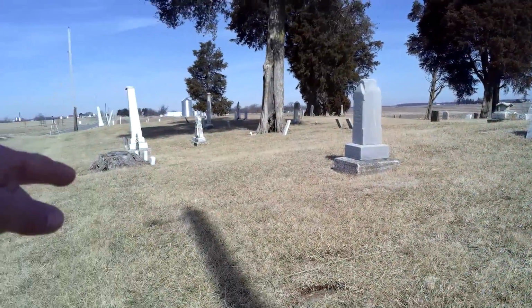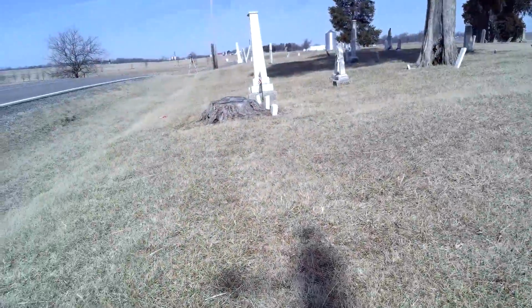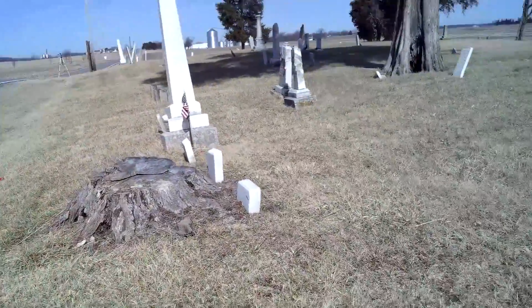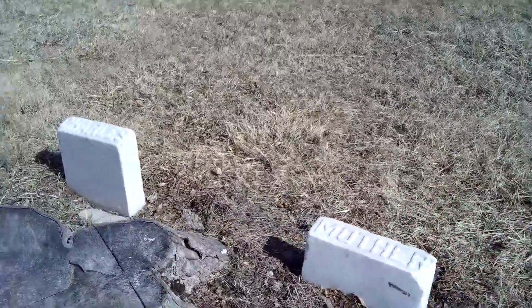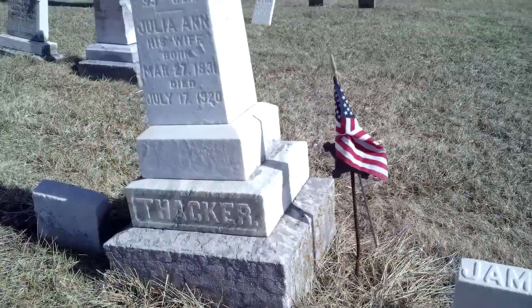Now we're going to jump this gap all the way to this grouping. Oh, real quick, there is this stone, and I kind of tried to open up the ground here around it. There is somebody here, but unfortunately I can't tell who. But there's the stone. And now, off to this large family marker. We'll hit these as we go, but then I'll circle around the stone when I get there as well. We've got the mother stone, followed by Charles and James. Looks like a Thacker.